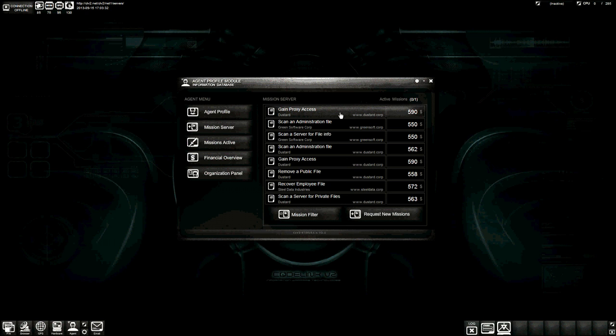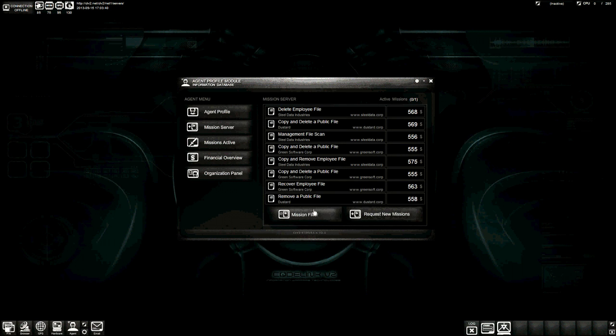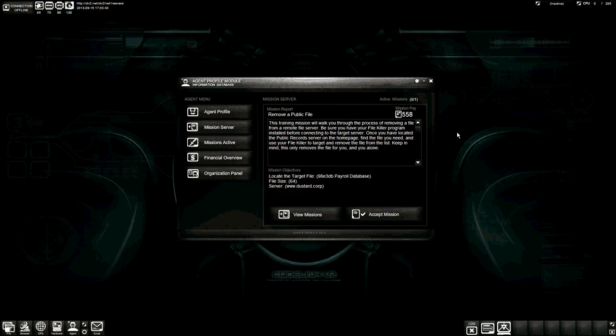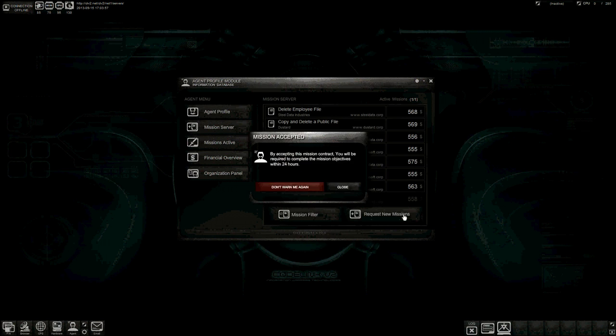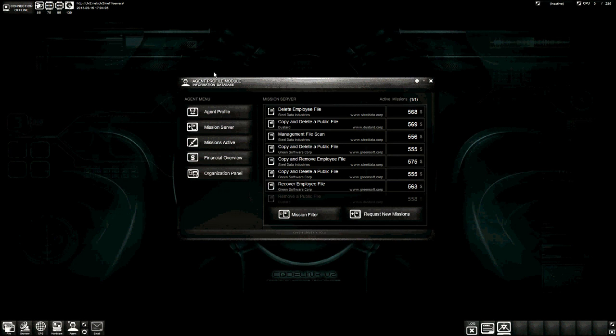Alright, the first kind of mission that we want to do is remove a public file. So you can request new missions until you find a mission that says remove a public file. So there we go, we've got one on Duster. So let's click that. In the mission report, it gives you a little description about this training mission, and then it gives you the mission objectives. We are going to locate the target file, 98E 3DB payroll database, and it's located on the duster.corp server. Let's accept that mission. Once the mission is accepted, you're going to get an email with the same mission information, and you're also going to get a little warning that tells you you've got 24 hours to complete the mission.